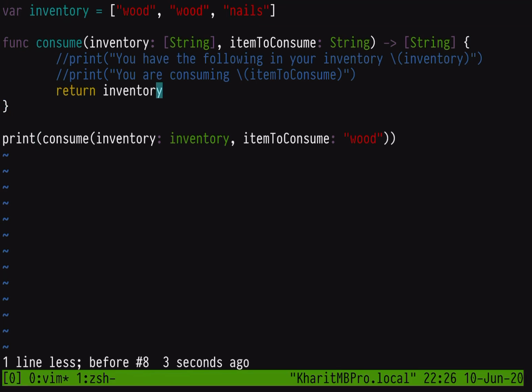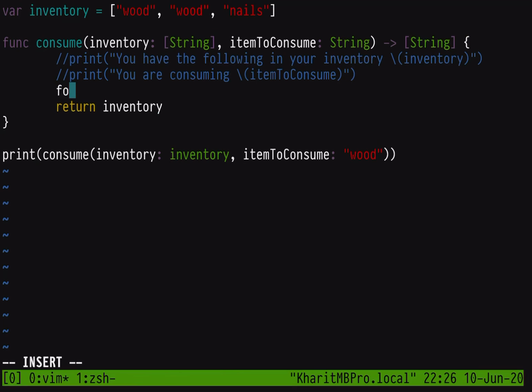Okay, but we actually need to consume an item. So let's create a for loop here, for item in inventory.